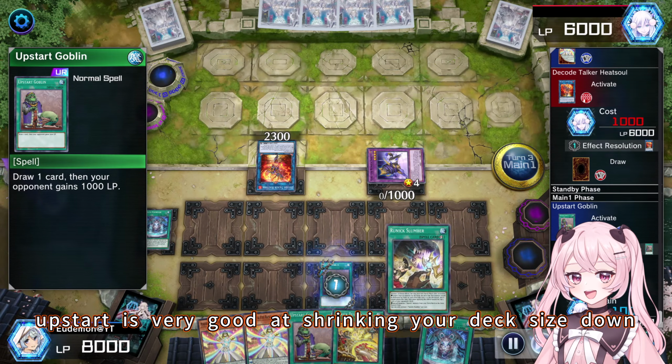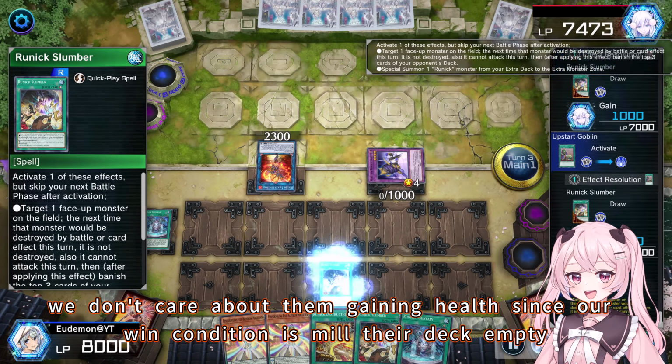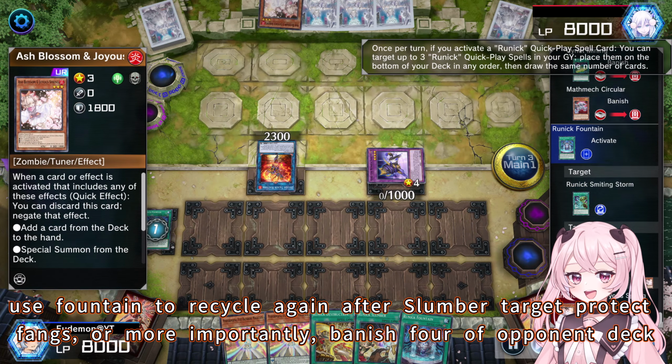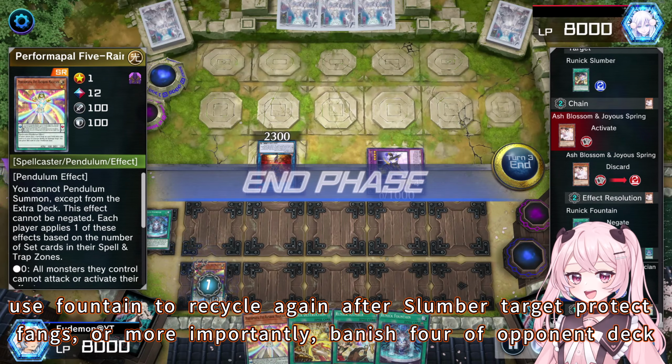Upstart is very good at shrinking your deck size down. We don't care about them gaining health since our win condition is to mill their deck empty. Use Fountain to recycle again after Slumber targets Runick Fangs, or more importantly, banishes 4 cards of the opponent's deck.